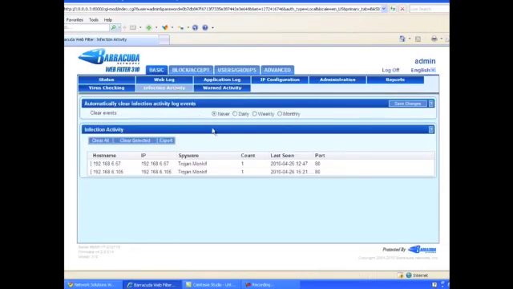We also have the ability to check our infection activity, and as we look here, we have two people who have been blocked with Trojans on this network. This was outbound traffic. Probably these two computers are infected. We need to get a better local antivirus on the computers, but the web filter itself caught that traffic and blocked it. Once again, we have the ability to clear events daily, weekly, or monthly, so it gives you good data retention.